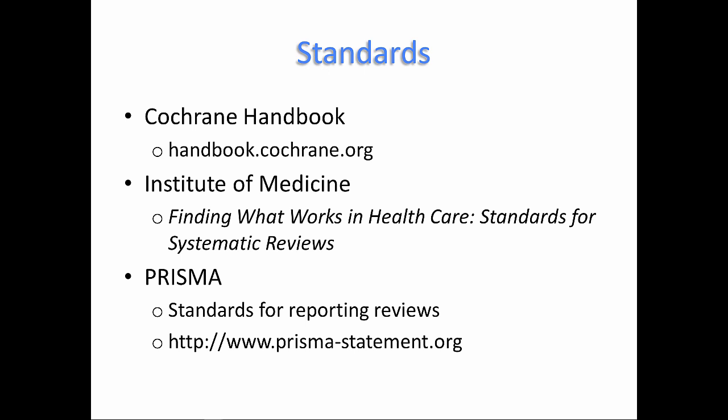Finally, PRISMA stands for Preferred Reporting Items for Systematic Reviews and Meta-Analyses. The PRISMA statement consists of a checklist and flow diagram to help authors conduct and report the results of systematic reviews and meta-analyses. PRISMA has been endorsed by organizations such as Cochrane, the Center for Reviews and Dissemination, the Council of Science Editors, and countless journals. Remember, the value of a systematic review depends on what was done, what was found, and the clarity of reporting. PRISMA aims to improve the quality of systematic reviews.